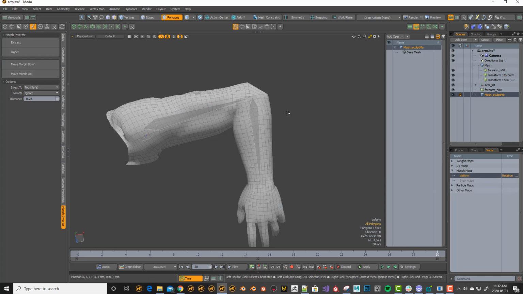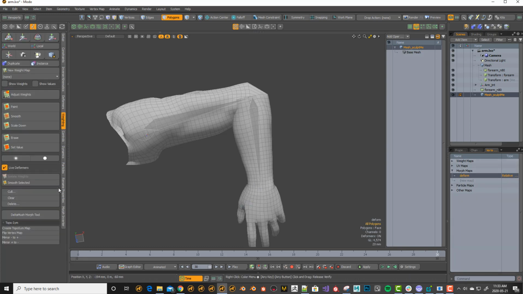I think I will leave as an option in the future to choose either to extract the mesh this way, or just the deform state. Personally, I prefer to extract it as a morph because this way I can use the Datamesh tool that you will be able to find under the weighting tab.